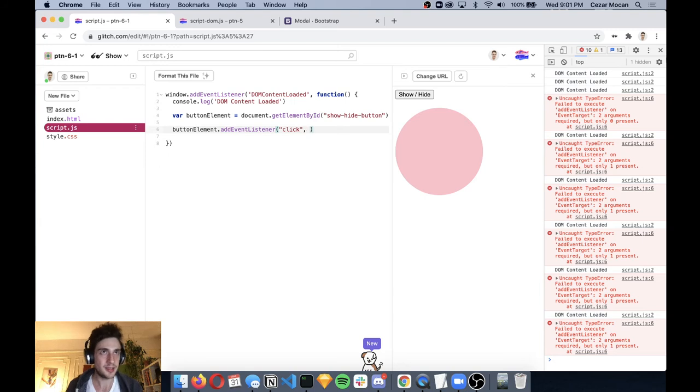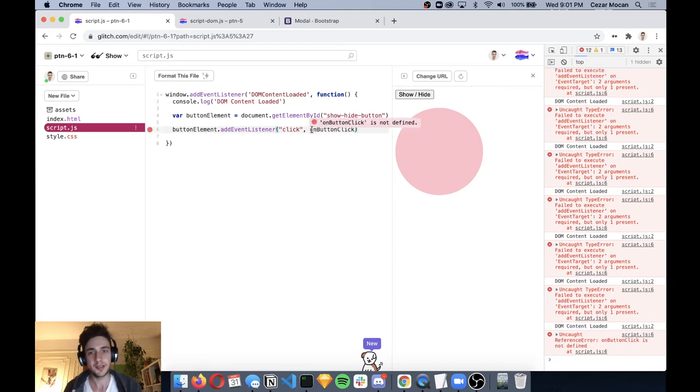And the second part is our actual piece of code, which is what we want to do when this event fires. And for this, we're going to create a new function that deals with this click. So I'm just going to call that function onButtonClick.